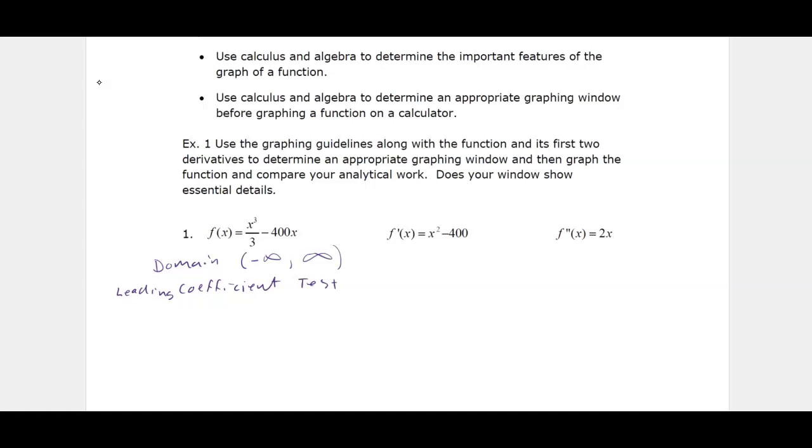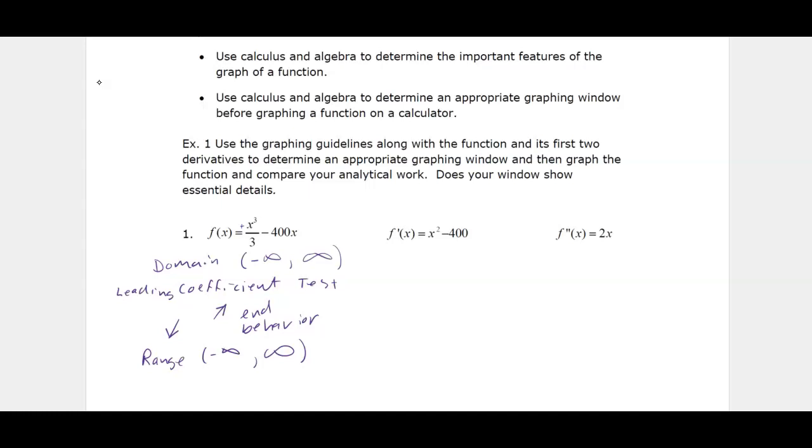We see that when we have an odd number as the highest degree, which 3 is an odd number, and a positive leading coefficient, this leading coefficient here is positive, we fall to the left and rise to the right. That's my end behavior. That's what we learned to call that. And what that means is to the left it goes all the way down to negative infinity, to the right it goes all the way up to positive infinity. So the range of this one is also all real numbers. The y values can go as low as negative infinity and as high as positive infinity. So there's no range and domain restrictions.